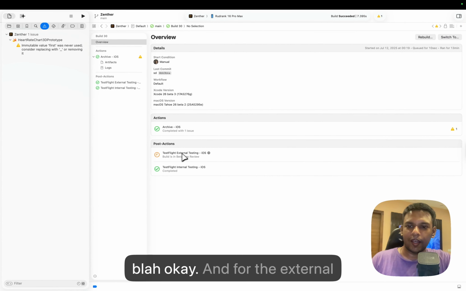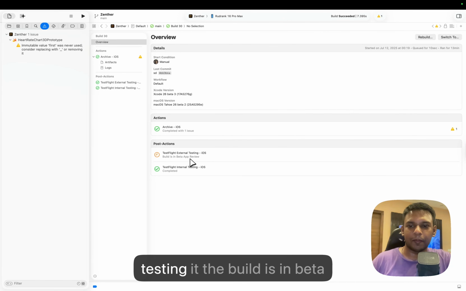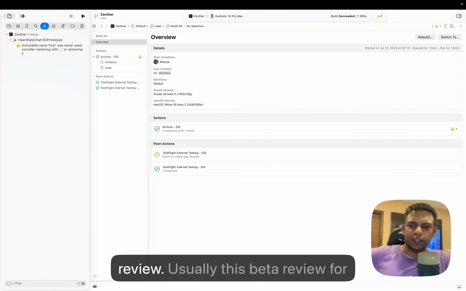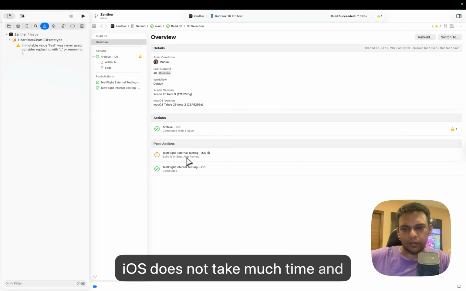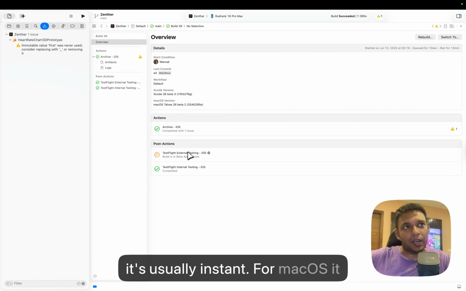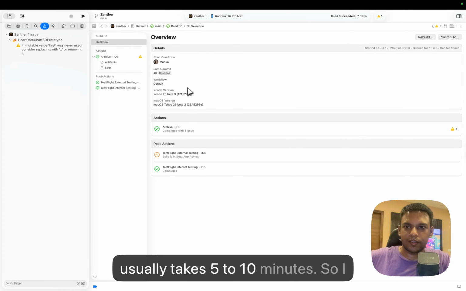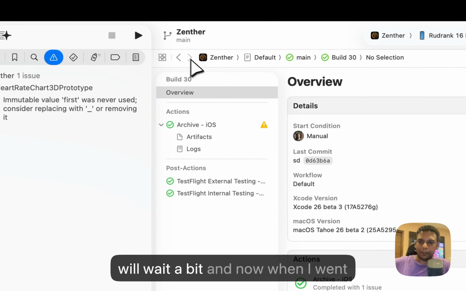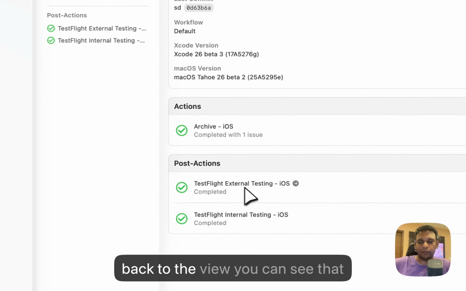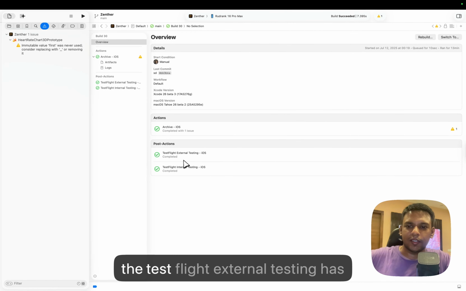Okay. And for the external testing, the build is in beta review. Usually this beta review for iOS does not take much time, and it's usually instant. For macOS it usually takes 5 to 10 minutes. So I will wait a bit, and now when I went back to the view, you can see that the TestFlight external testing has completed.